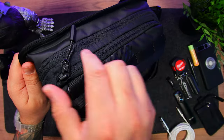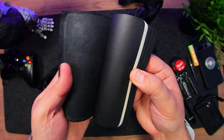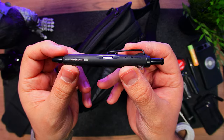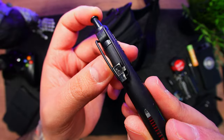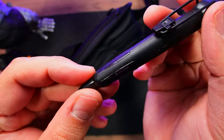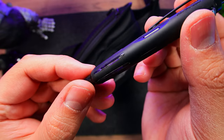Above that flap, we have another zippered compartment which I use for my little notebook, in a protective leather cover. And to use with it, I have a new favorite pen — this is the Tombow AirPress. It has a nice clip, it's slightly clicky, and a very ergonomic design. It has a pressurized ink cartridge, similar to the one on the Fisher Space Pen, that works at any angle.